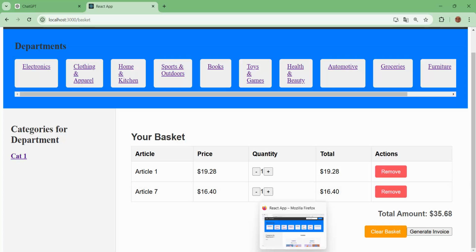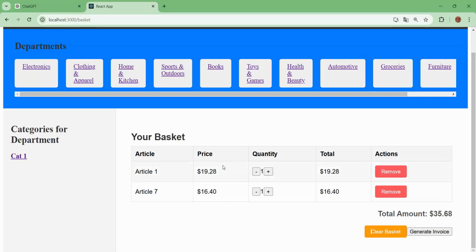Total is what we want or don't want, but it is always calculated. It is not a field in the table. Any calculated value is out of the table, because we can always calculate it, since we have price and quantity.